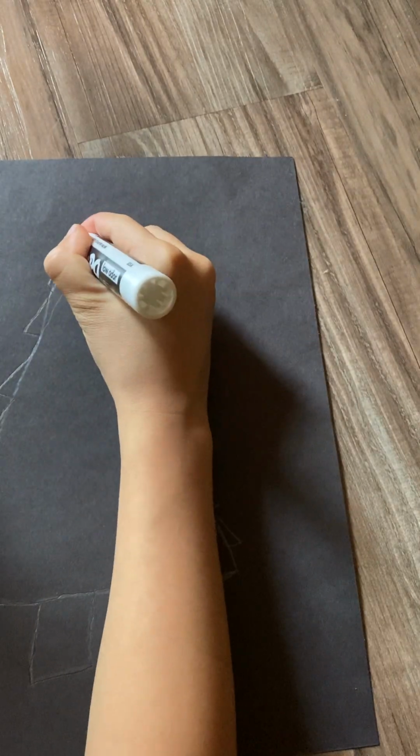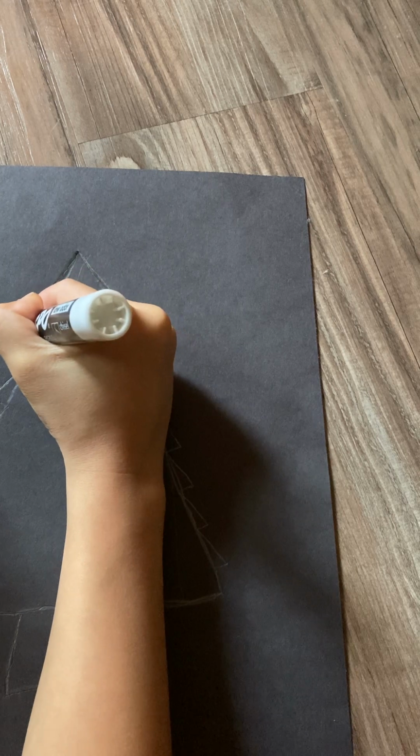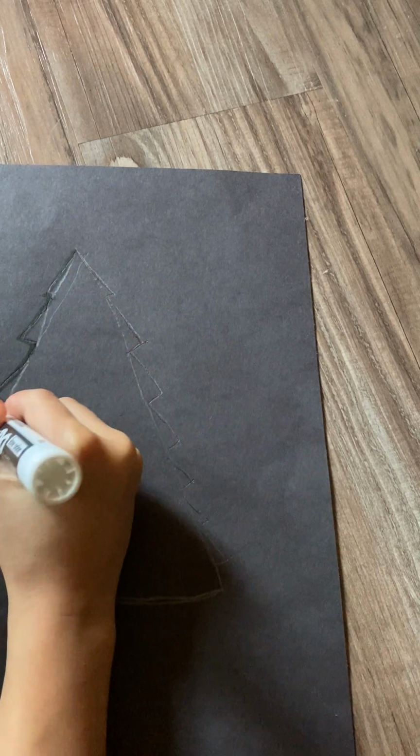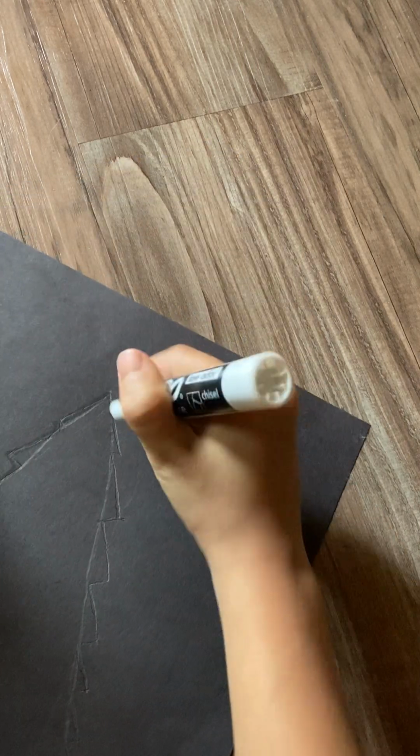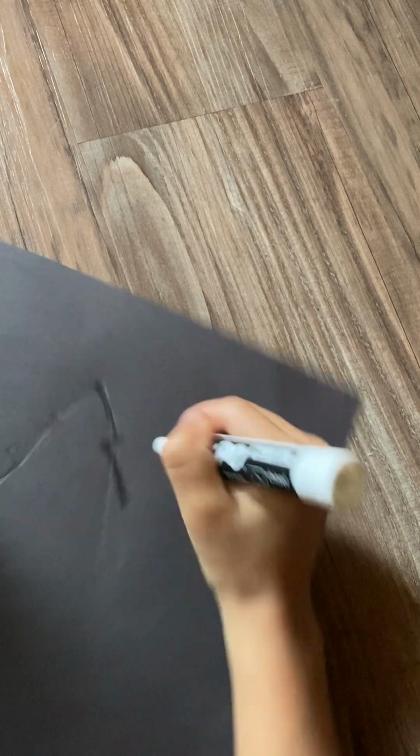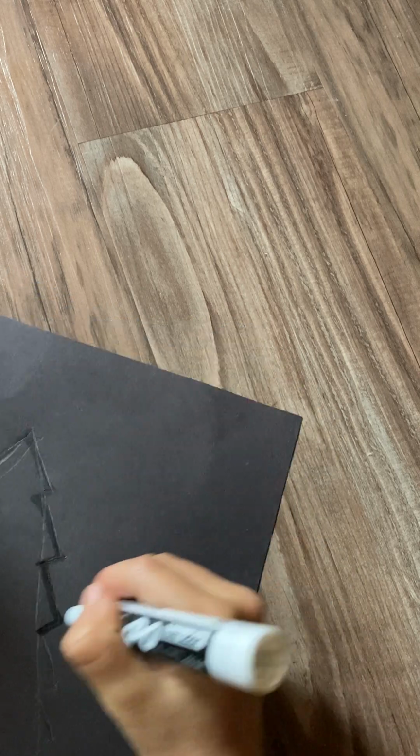Okay, next, we're gonna outline in Expo or Sharpie. I don't have Sharpie right now, so Expo. Now, this is really where you want to be careful. You really don't want to make a mistake here, or else your whole drawing's ruined. Oh yeah, and don't forget this thing down there.